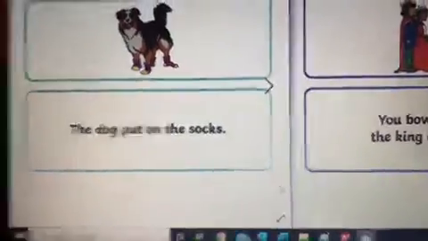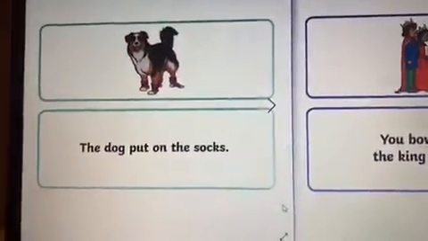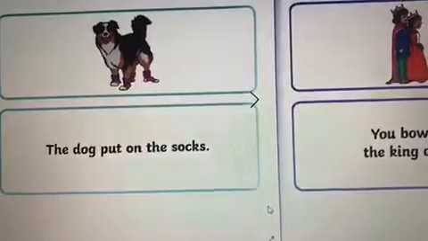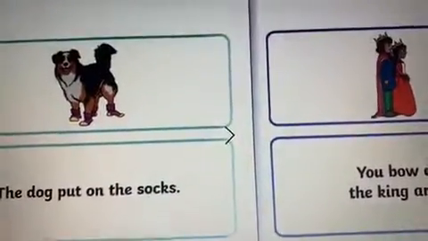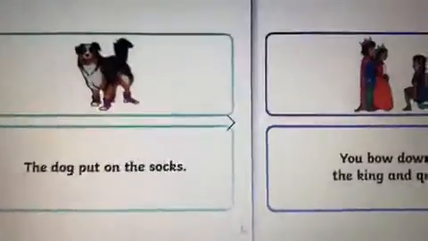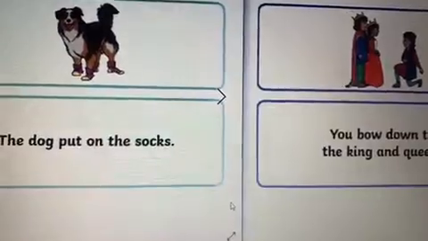Okay, as I said earlier, I will create a pack for you with some nice segmenting and blending ideas and some songs for tricky words and things like that. So if you need it, then you will be able to have a little bit more of a resource bank to practice on specific areas. I hope this is helpful.